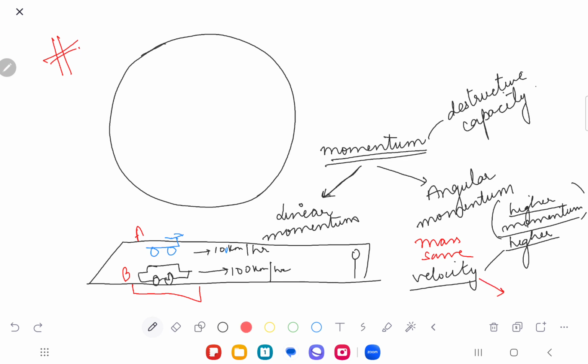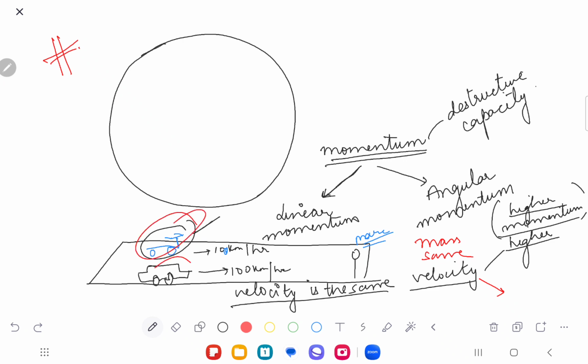And when we are talking about the other two things, now let's suppose I have a cycle and a car. Both the cycle and the car are moving at the speed of what? 100. But now this is Mark. So who do you think will scare Mark more, the cycle or the car? The car. So here, definitely the cycle, no matter how heavy the cycle is, would still be lighter than the car. And thereby, even if the velocity is the same, the mass matters a lot. So, on two bases, the body could be destructive.